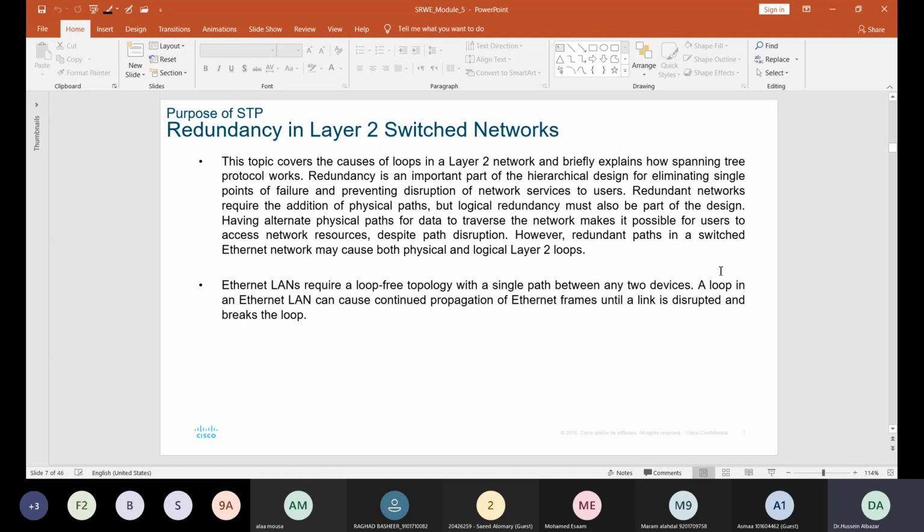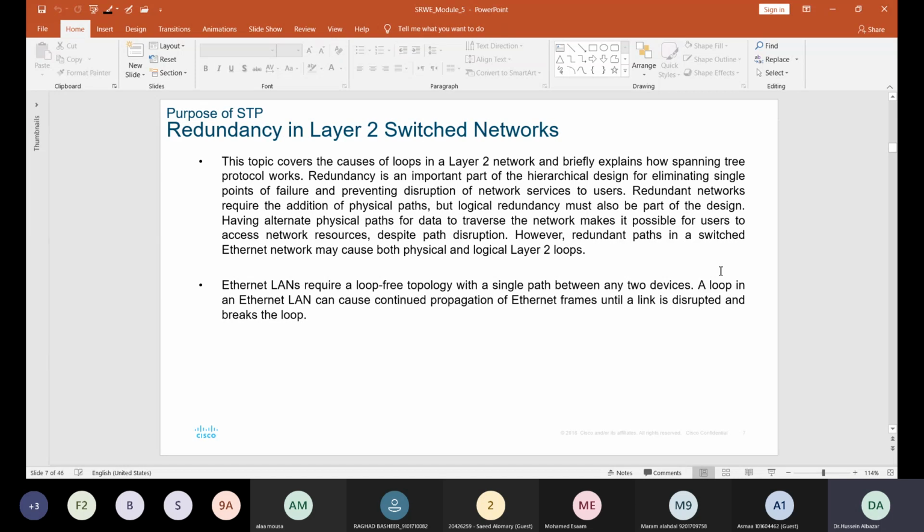So redundancy is very important, but at the same time, redundancy will be the main cause of loops in a layer 2 network. So we need to have redundancy without loops within layer 2 networks.